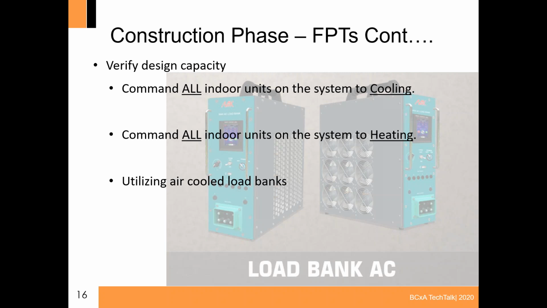So if you have a critical building, or you have an owner who actually wants to test the design capacity of these things truly, a way you can do that, and typically this is done only on cooling, is by renting air-cooled load banks. We actually had a job where the owner wanted this, and so we rented the air-cooled load banks and placed them in the space, and their capacity added up to the outdoor unit. We flipped them on and made sure that the outdoor unit was able to maintain the temperature in the space.